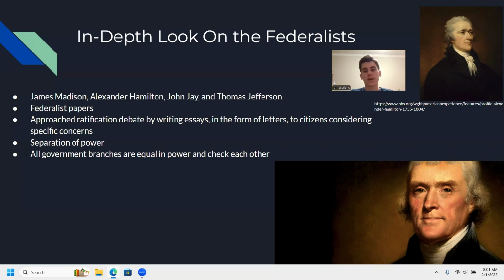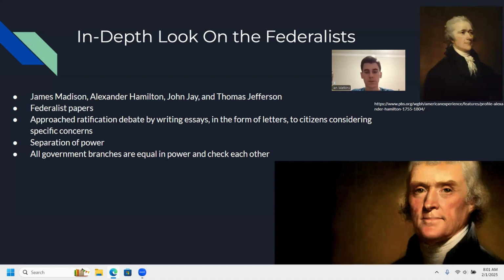So when they were writing and telling people about what they thought, they took into account what the Anti-Federalists wanted. They took it, integrated it into their ideas, and sent it out to people. It's like, hey, we want this, but we can understand what the Anti-Federalists want, so we'll integrate some of these ideas. We'll give a Bill of Rights and give some more power to the people.